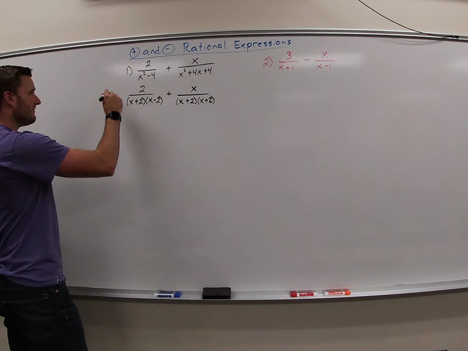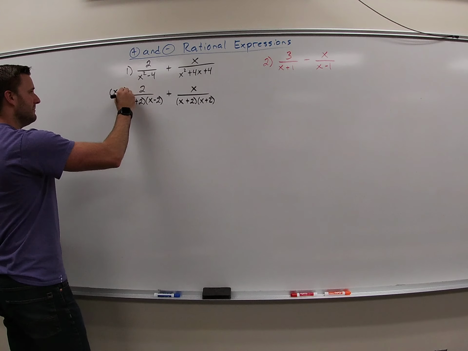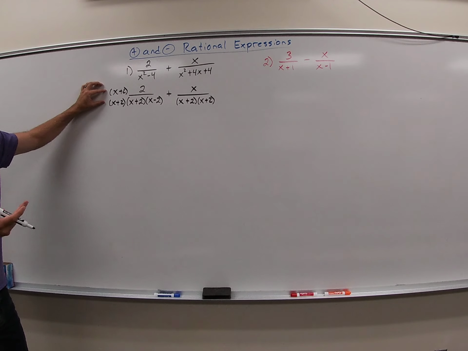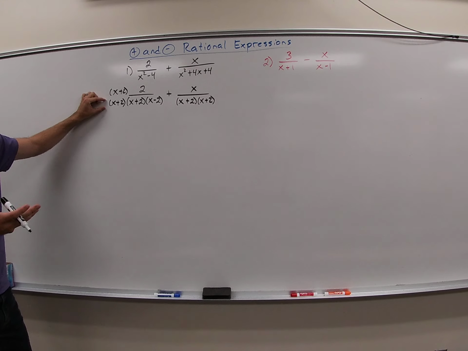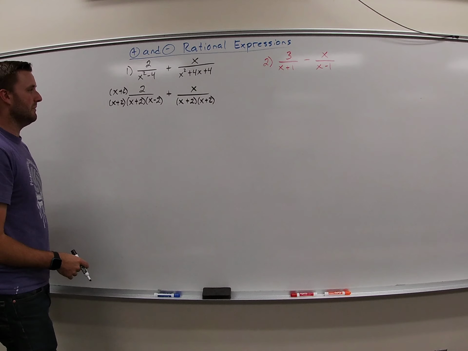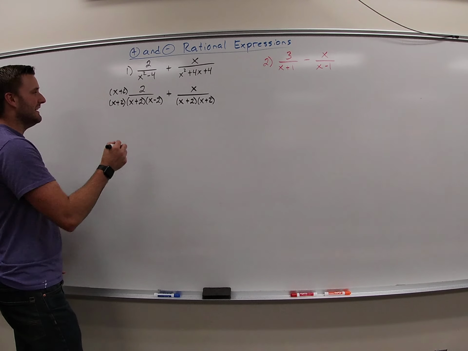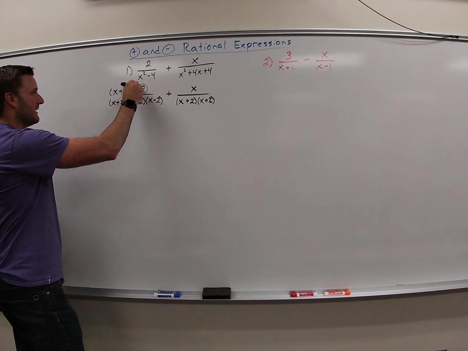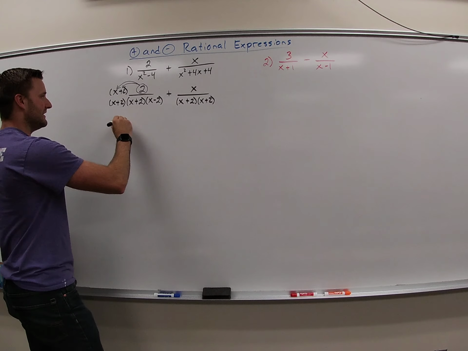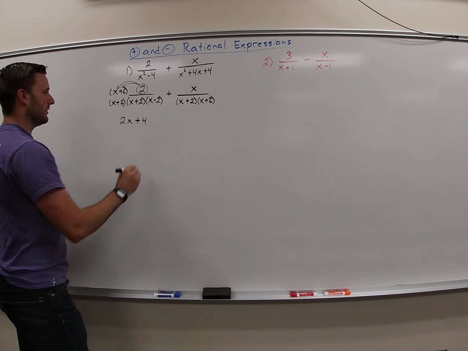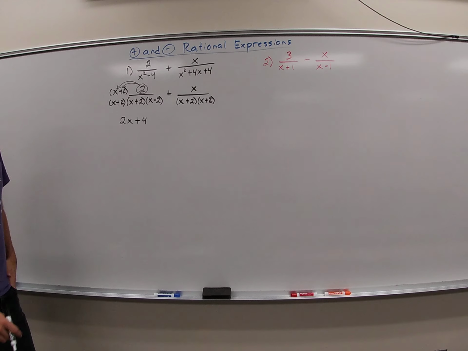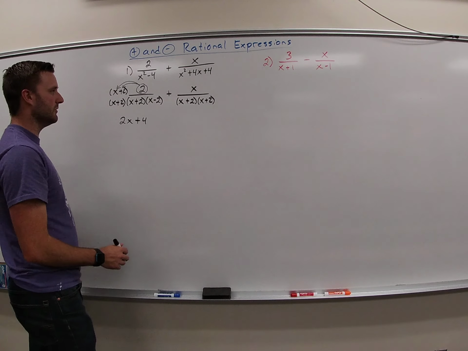What I need to do then is multiply the top and bottom by this x plus 2. Technically, we can multiply by 1 and not mess up the problem. Anything divided by itself is 1, which is why we have to multiply the top and the bottom by that same thing so that we don't mess it up. What we're going to see then is that we're going to have to distribute. I'm going to take this 2 because it's being multiplied to the x plus 2. So do you see that? When I distribute that, I'm going to get 2x plus 4. So we'll talk about that here in a moment.